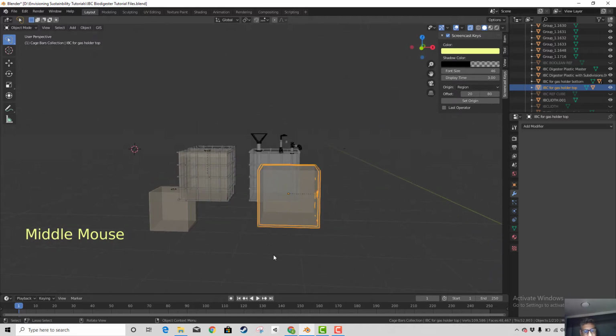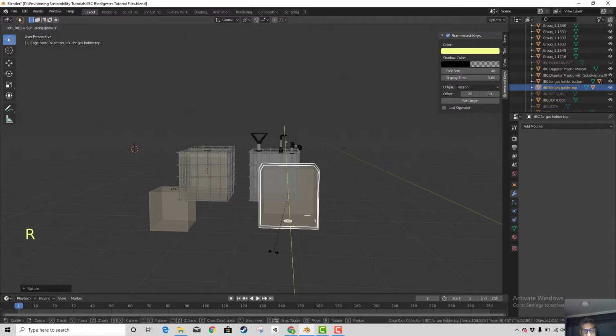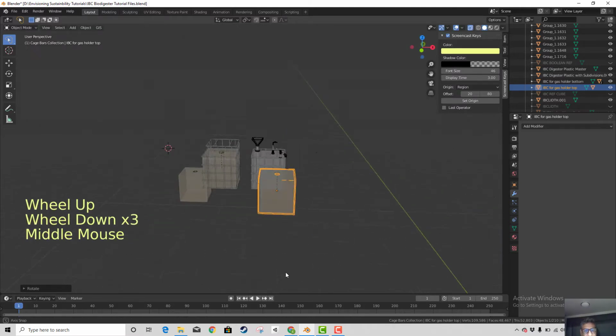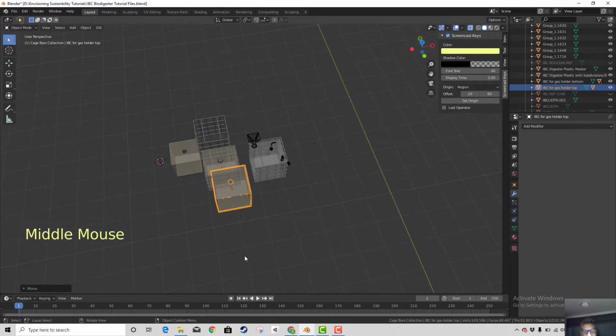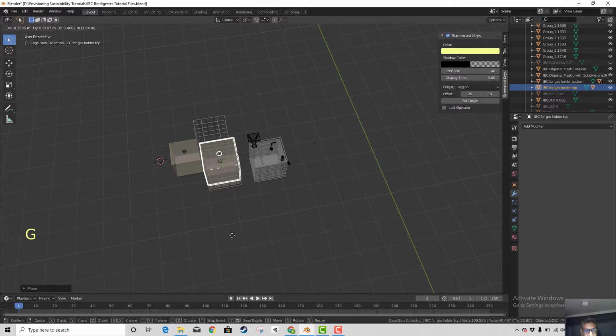Let's fit this onto that and let's scale that in. And take this. Doesn't look like it's scaled. Yes, it did. Alright, take this and move it down.